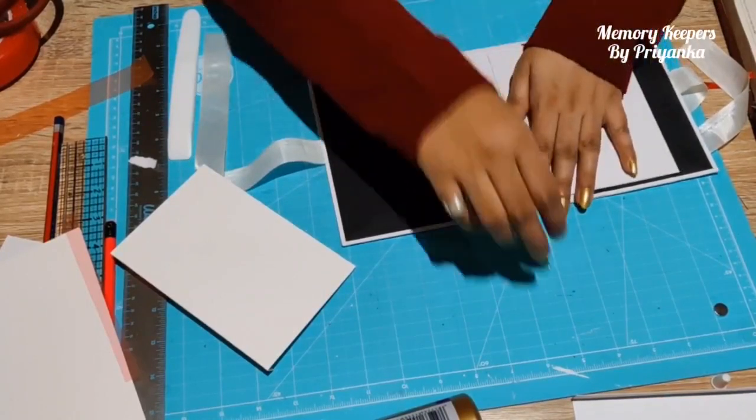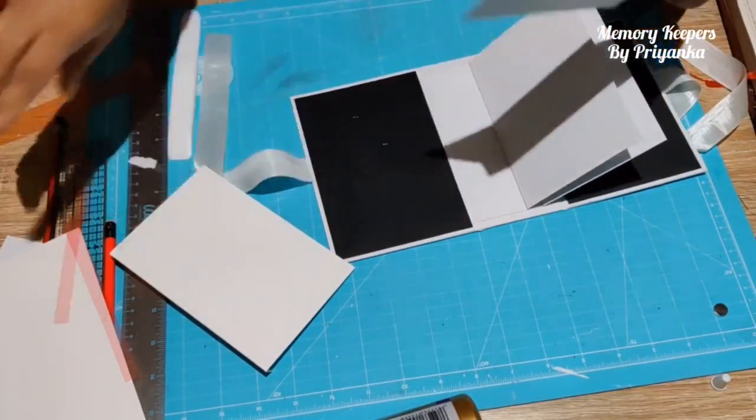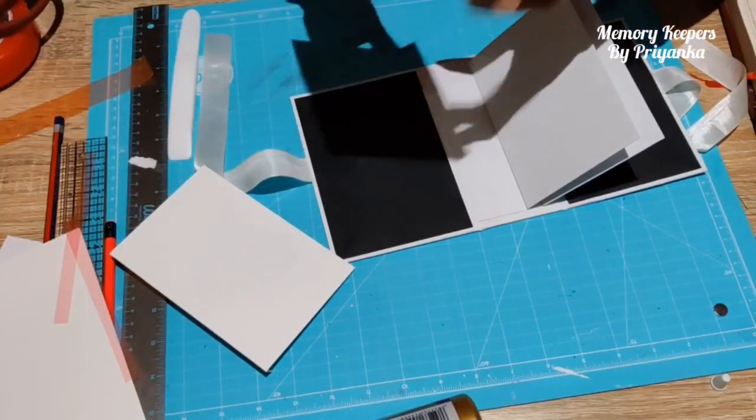Okay, so continue with sticking the base pages.